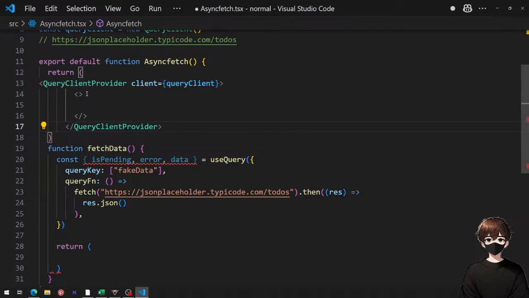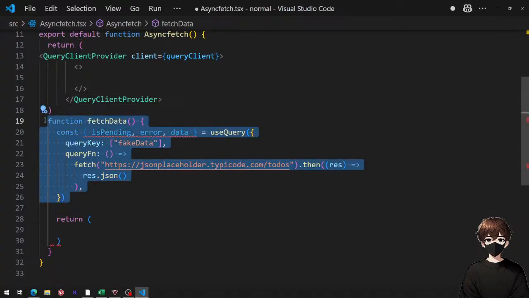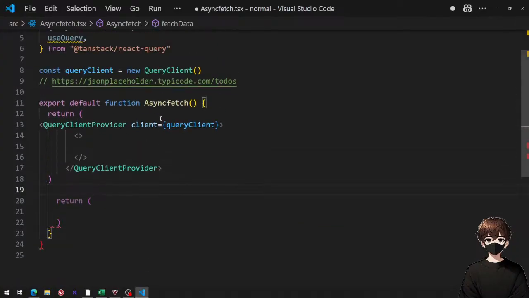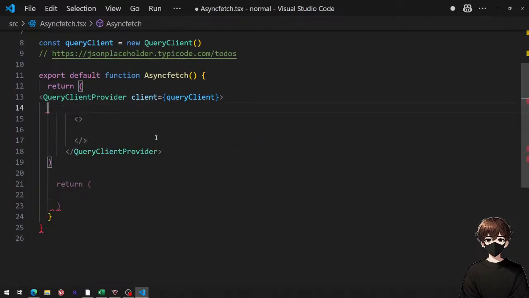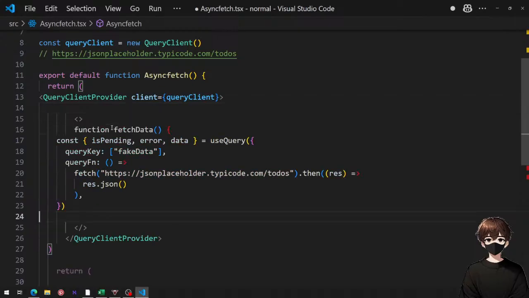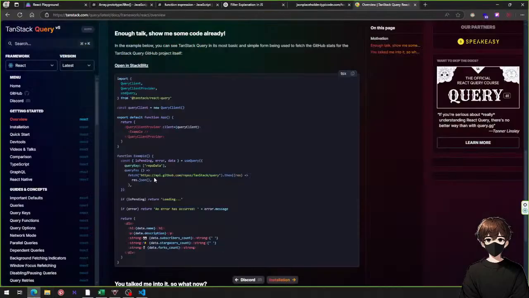And inside of this, you want to first do the function, right? You want to first do this. That's basically what it's saying. Okay, do you have to use a function?